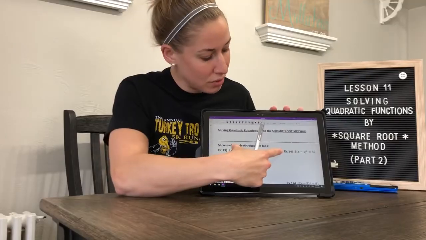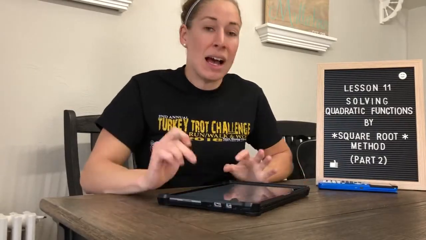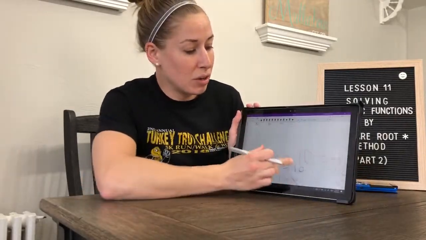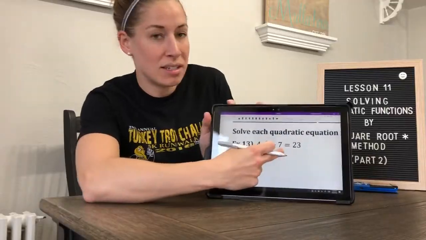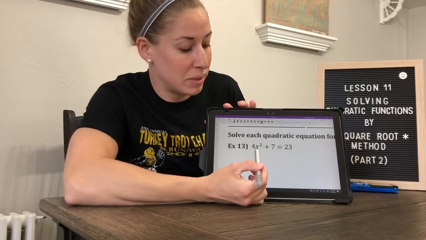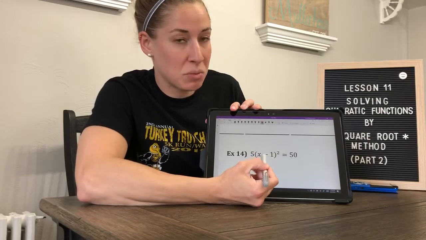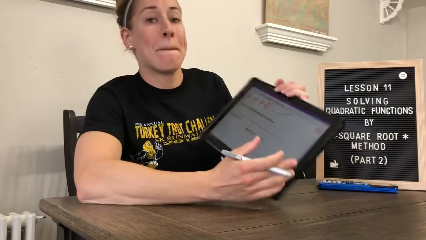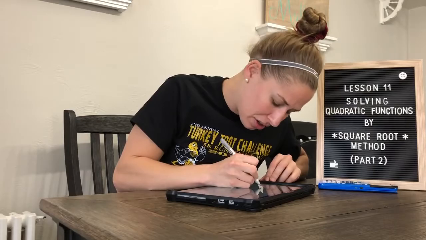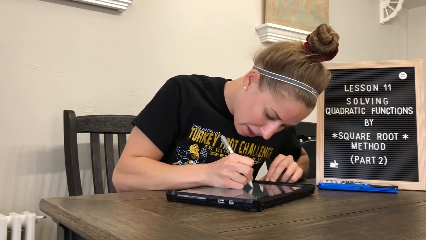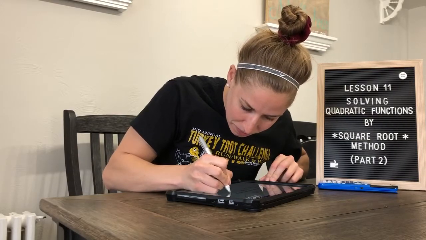So the first part there, solving quadratic equations using the square root method. This is very, very important. You are going to isolate the part that's squared. Just like over here, we were isolating to get x by itself, we're going to isolate the part that's squared. Because not necessarily will it always just be an x that's being squared. The only thing that's being squared in this first example is the x, but over here, this whole quantity of x minus 1 is being squared. So in words, I'm going to say isolate the part being squared. In those blanks, write isolate in all caps, highlight it, circle it. It's important. Isolate the part that's squared.